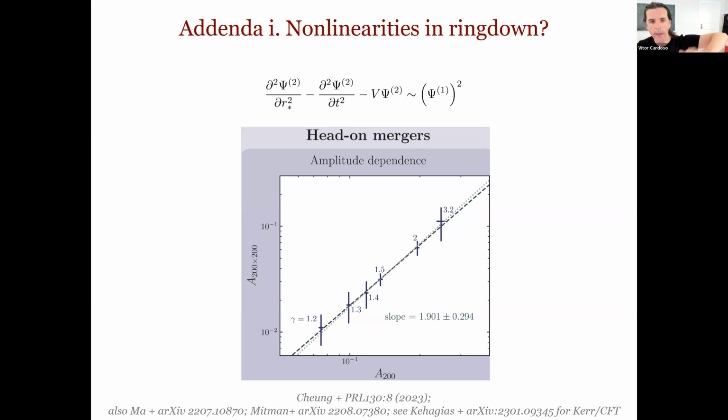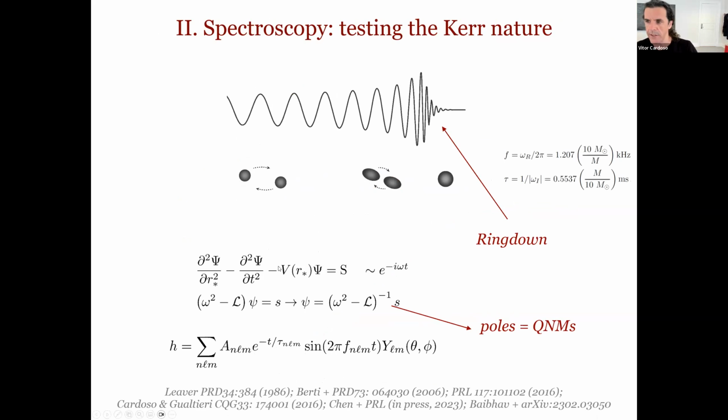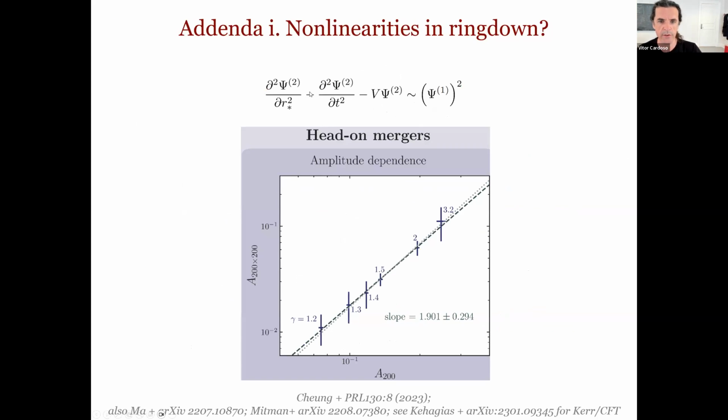If you now extend your fluctuation formalism to second order, you will realize, so instead, let me go back here. What we were doing was linearizing the field equations, and the first order quantity is this guy psi. If you now take the formalism to second order, you'll see that your fluctuations, second order, so psi 2, will be described by a similar partial differential equation that is sourced by the first order guys. Okay? So if you have nonlinearities in ringdown, then there should be extra frequencies.